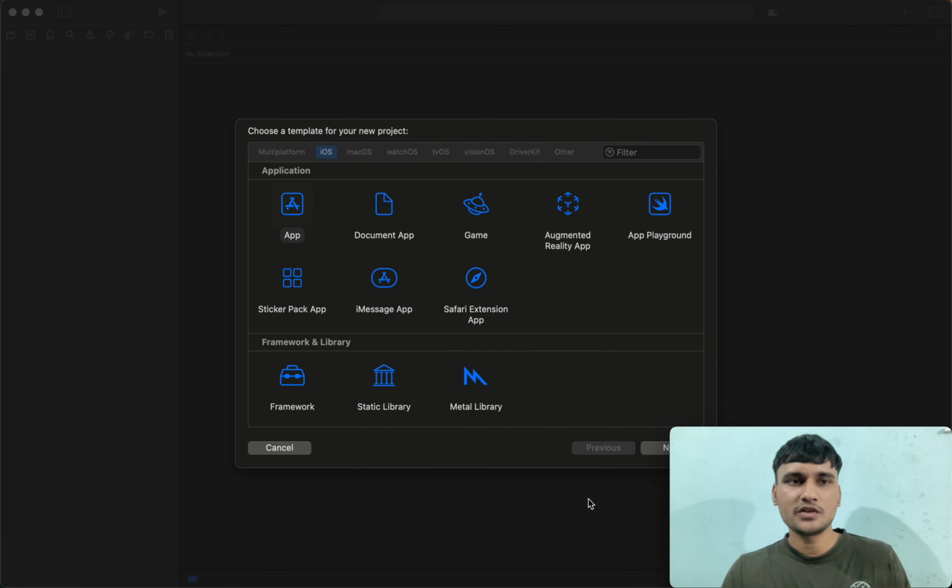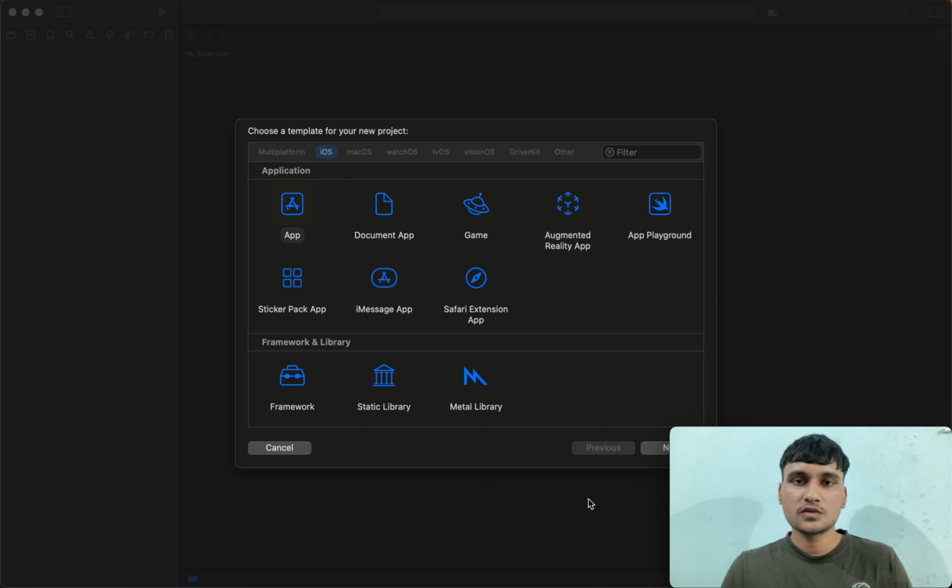So in this particular video we'll be creating a task application in which I'll be helping you understand the concepts of user defaults, because many people face difficulty using user defaults. So what I want is that you first watch the whole video in detail and understand each and every concept, and after you have understood the concepts, you go and create the application by yourself. So by following this, you will get hands-on practice.